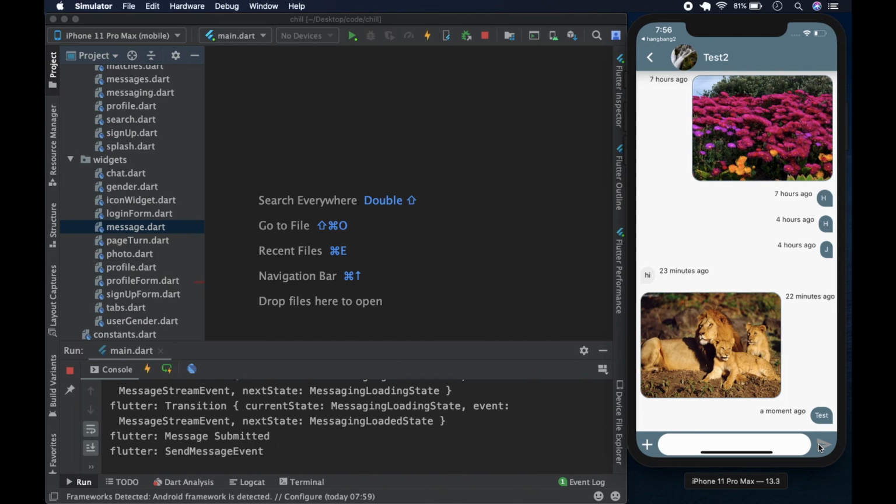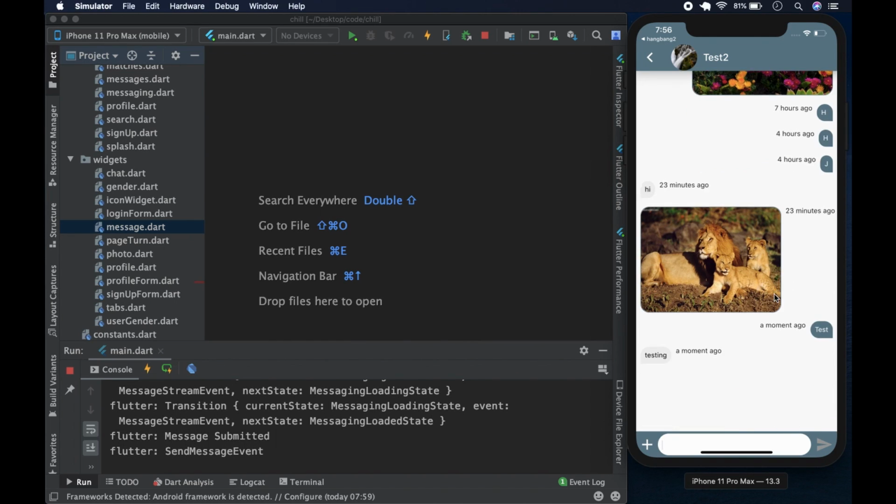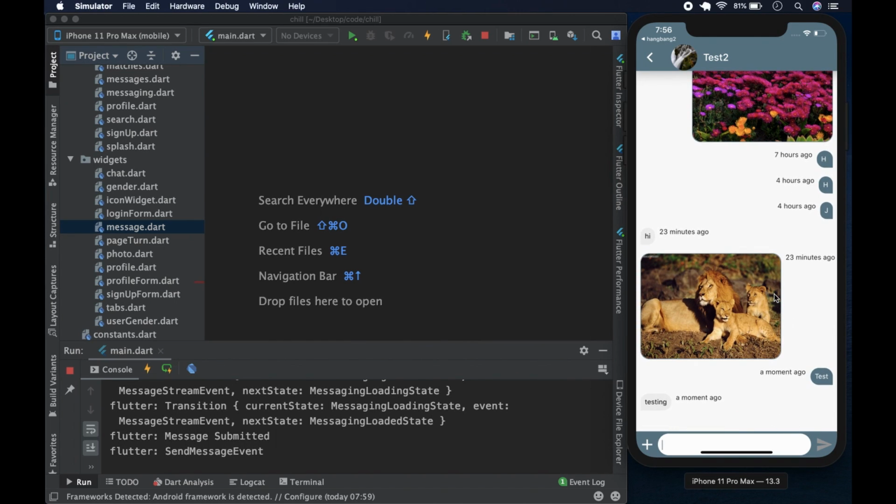And I've opened the same app on another computer so I can respond. I can type testing here, hit that, and we should get a response. Oh, you have to scroll down. Sorry, I keep forgetting.